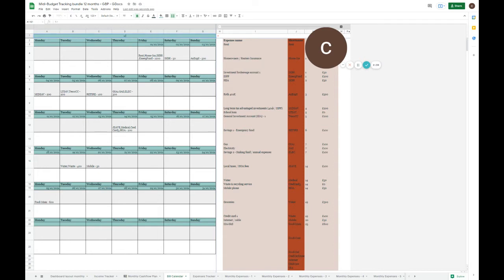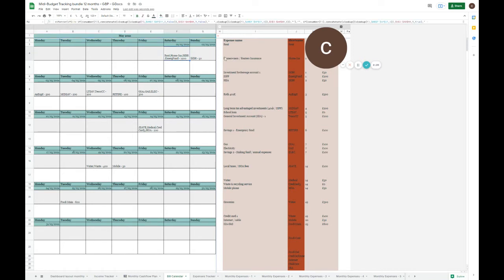But if we were to set that to a different date, say May, for argument's sake, notice that the 1st moves to a Saturday because May 2021 started on a Saturday. Therefore, these bills have all moved along to different days of the month to correspond to the date. And in this case, you'll see it goes through the end of the month to the 31st.